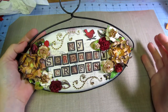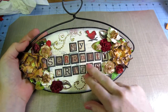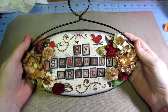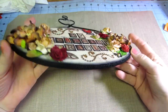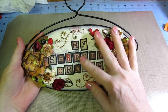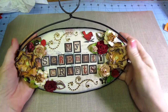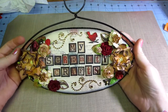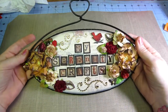I didn't use any of the flowers that I had first brought out because I think I wanted to tie in the colors from these. I think this is from a Tattered Time paper stack, and I like the idea of cutting out the letters, and then I did matte them on just black cardstock because I had painted it black originally, but then I did put trim on there and everything, so black was my background color. But I had these, I think these are I Am Roses or one of those companies, brown flowers, and I'd never used them and thought this was the perfect opportunity. So this is how it turned out. And like I said, it's nothing like I intended, so that's why I think I'm going to make another one.